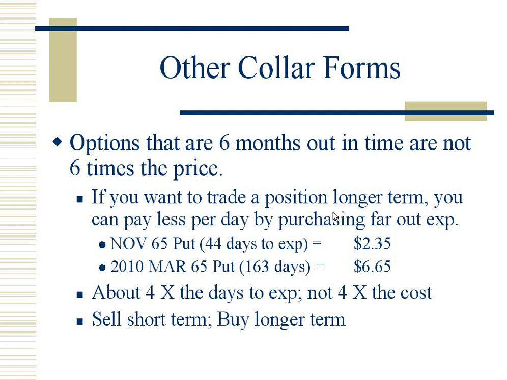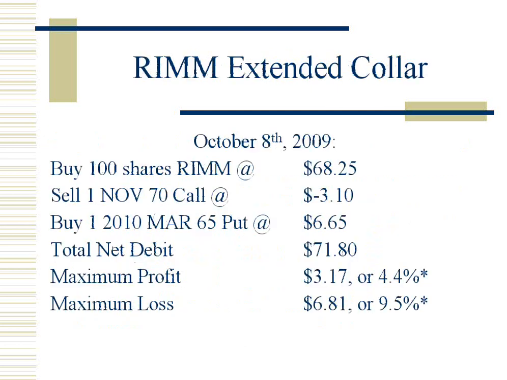Okay, if you talk to any options investor who's been trading, they'll tell you that when you're selling positions, when you're selling premium, either in a covered call, naked put, credit spread, you want to sell short term. You want to keep those positions 35 to 40 days out in time. And then if I'm buying an option, if I'm speculating by buying a call or buying a put, I want to buy farther out in time, first to give the stock more time to go in the direction that I want to, and B, because I'm paying less per day. Yes, the initial price up front is more, but the average time per day is going to be much lower, okay, because it's not a linear increase in time.